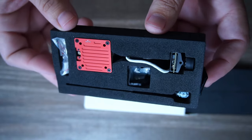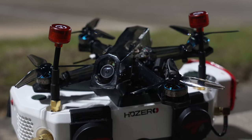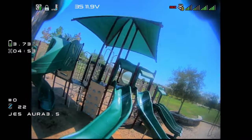Now you can get a bundle for $149.99 that comes with the 90 FPS camera, the ultra low latency camera that is going to give you the highest refresh rate to your goggles in conjunction with the HDZero goggle, meaning that you'll have the most reaction time in order to avoid that obstacle, in order to avoid that branch, in order to make it through that race gate, in order to avoid hitting that I-beam, and doing it in beautiful HD.